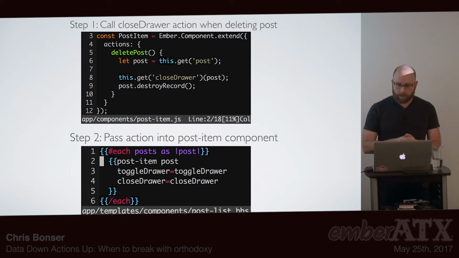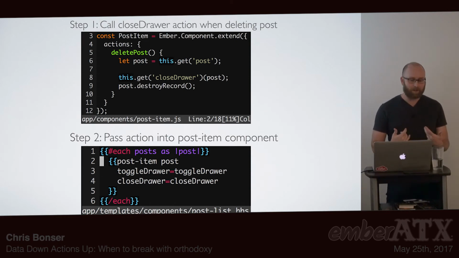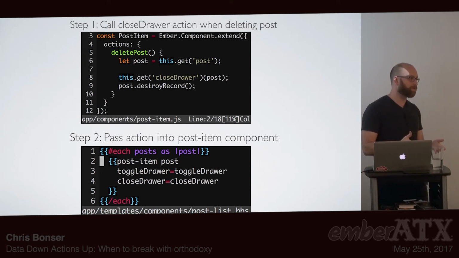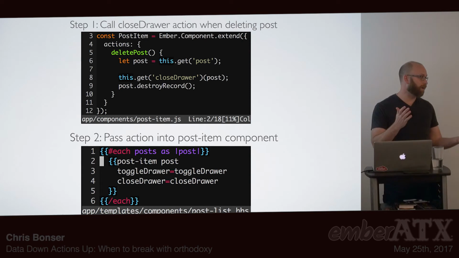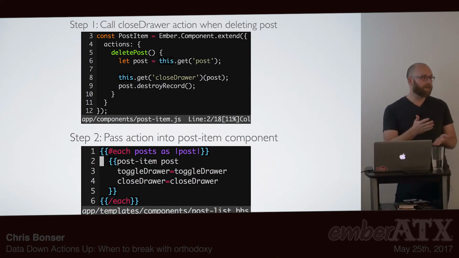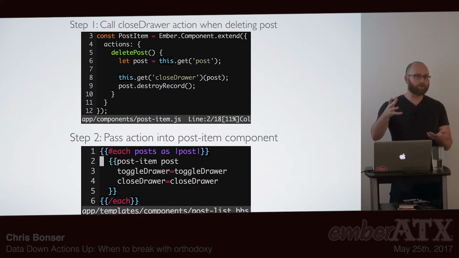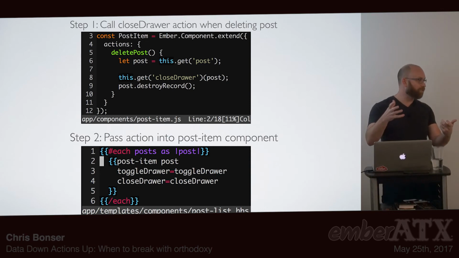And then step 3 is the step where we might forget to deal with something, right? Because if you recall, our close drawer action previously was really pretty dumb. It didn't have any parameters. If you called it, it closed. And now we're adding a complexity to say, if we call it and you have the drawer open with the record I send you, then close the drawer, right? So our function signature just changed. We have a parameter on it.